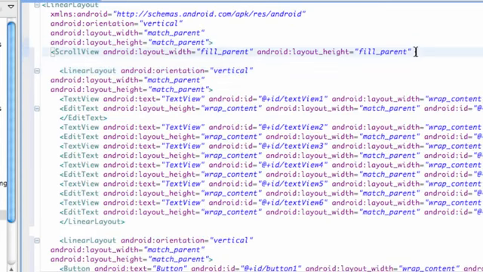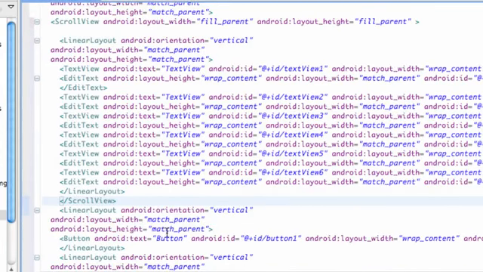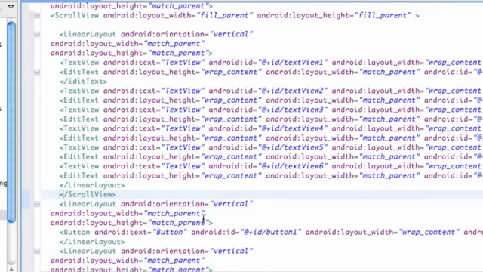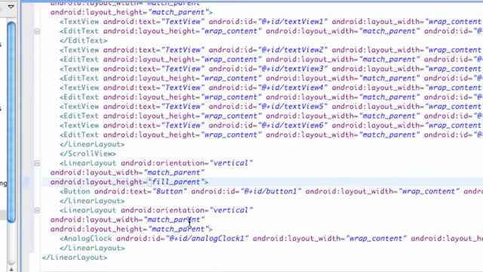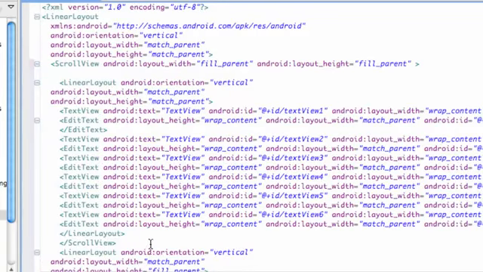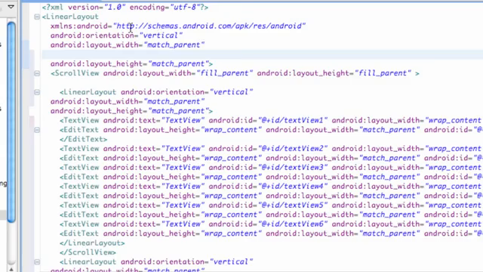Alright, so we have our scroll view set up and we want to wrap our linear view. So we're going to copy this line and paste it below this linear view. Now what we're going to do is set up all of these other linear views that we set up to have fill parent for the height as well, and then we're going to use the weight method that we're familiar with. Whoops. So kind of a boring tutorial, just get everything set up and introduce you guys to the scroll view for the most part and the AnalogClock, which I just threw in there randomly. So there we go. We basically have that set up, and now we're going to add the weight to our top or main linear layout that holds everything else.